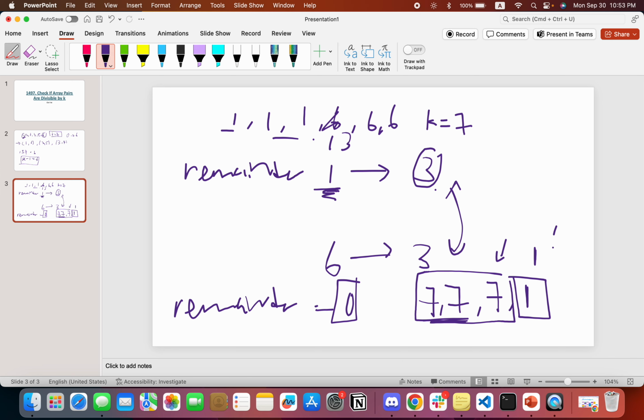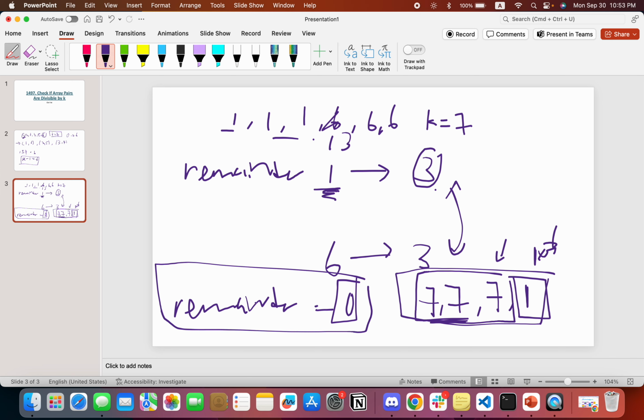You need a 6 to be divisible by 7. So this is a special case when remainder equals 0. You can just check if the map has a value that's even. If it's odd, then you never make a pair, and if it's even, then you can make a pair. That's just the cases here.